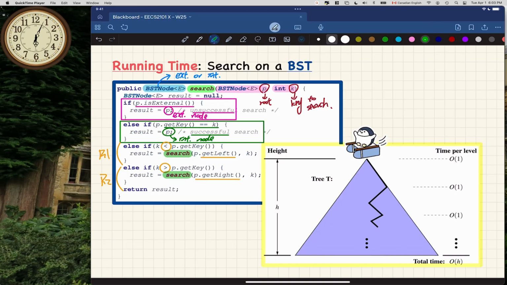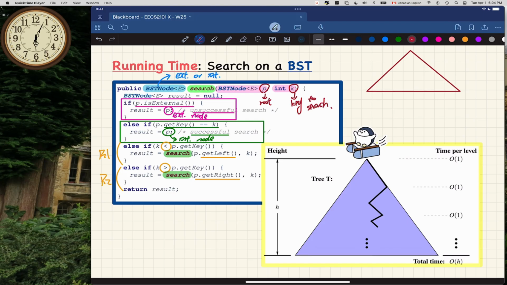Okay, let's now abstract that into a diagram here. Oh, sorry, let me make a little more space for myself. Let's say this is my binary search tree in general.